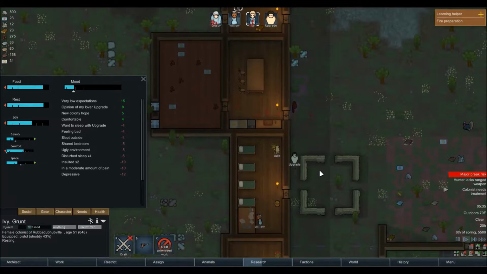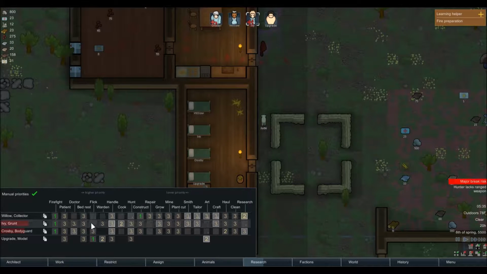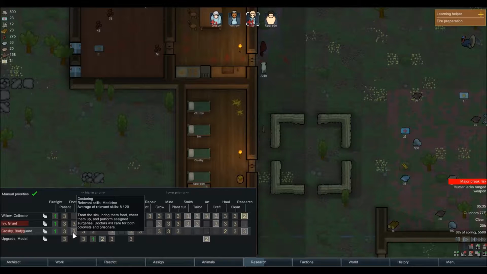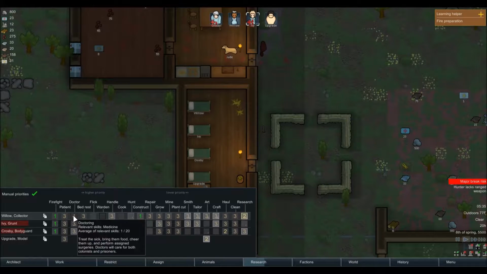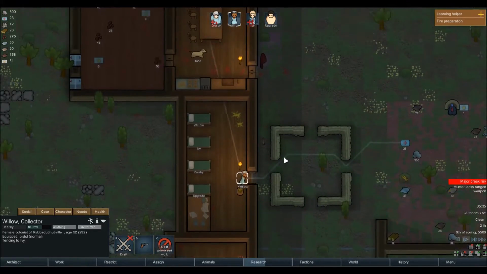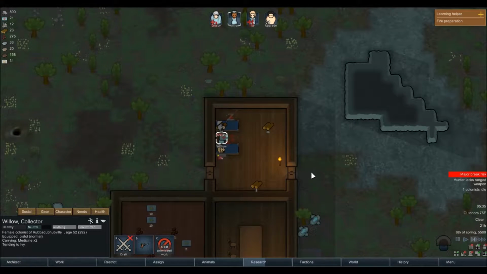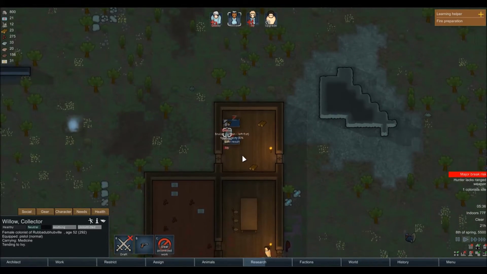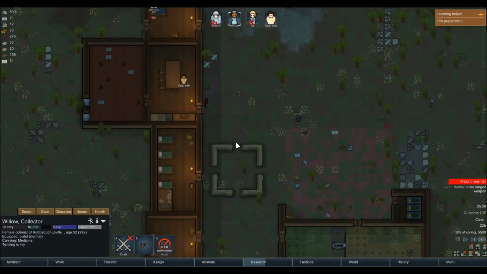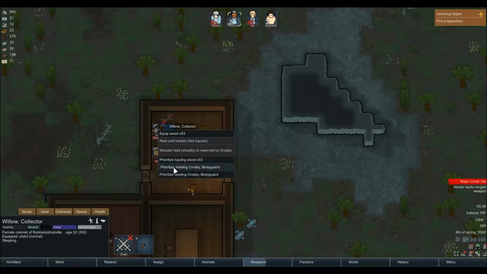What's that noise? Oh, the dog's throwing up all over the place. Did you see that? It was just like, blah. Oh, let's see. Doctor, we got Ivy is not too good. Both of our medical people are hurt. So we're going to have Willow go over and deal with that. Cool, so that is happening. No, Willow, you can't go to bed. You gotta treat Crosby as well.